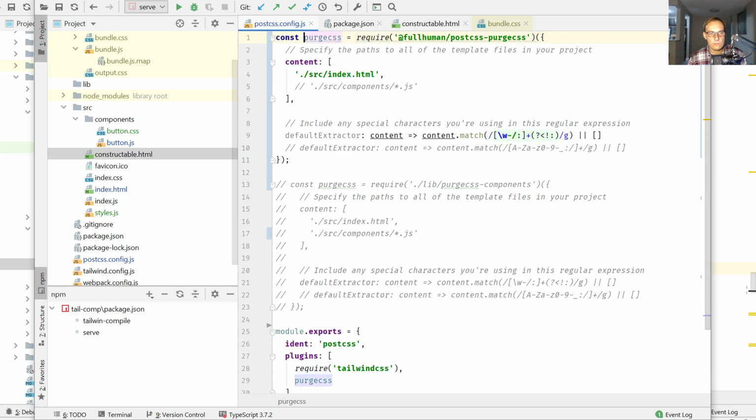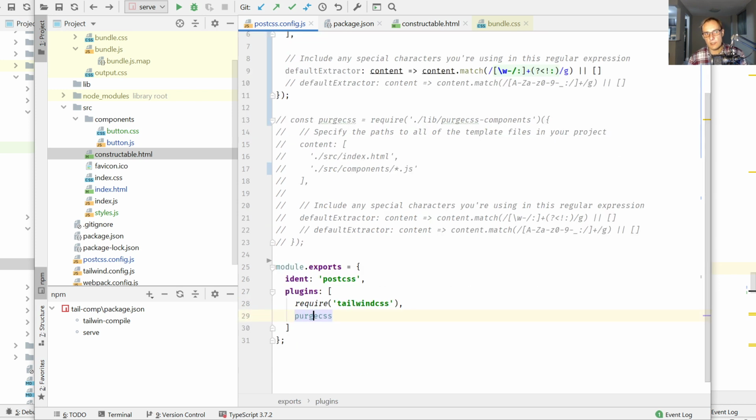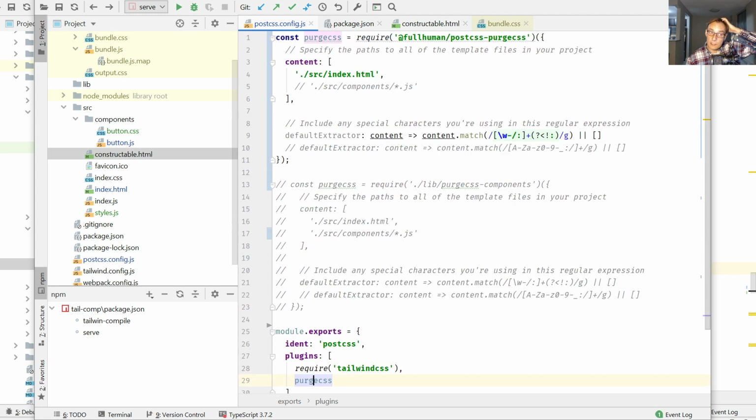It really is, because if I can just hook into what Purge CSS is doing, could be really useful, but jumping ahead there.